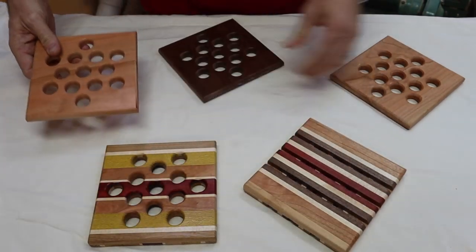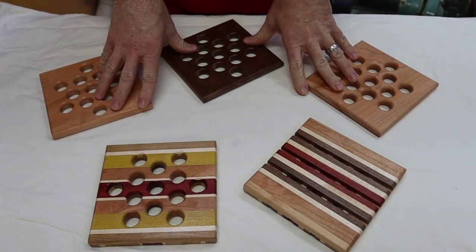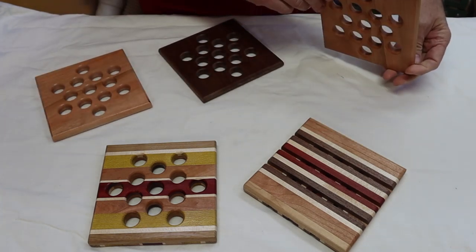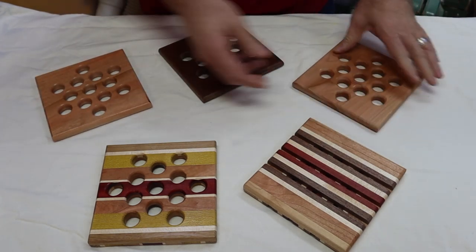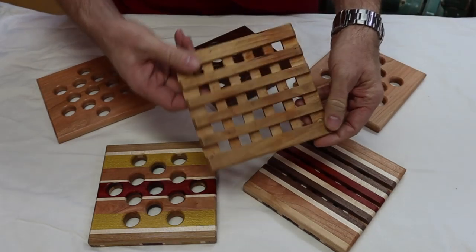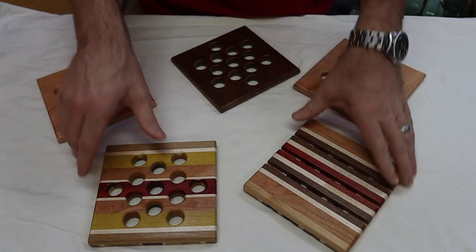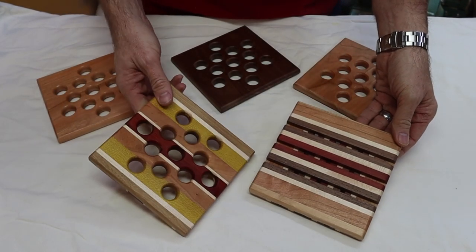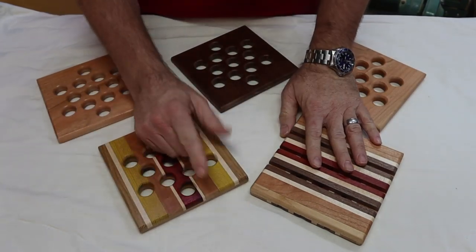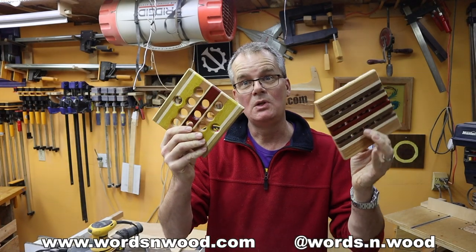And even these, I mean, these are quick and simple, and really, we'll have to see if these, being just solid pieces of wood, are stable or if they're going to move on me like this old waffle one did. So these were quick and easy and fun. These were, as you saw, quite a lot of work, but still turned out beautiful. Save your scraps, people. And that's it. A quick, fun project with some beautiful results.